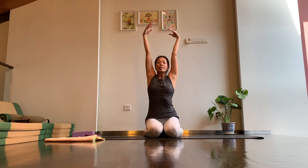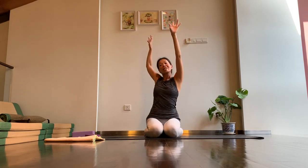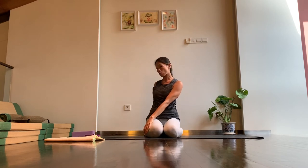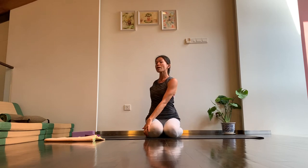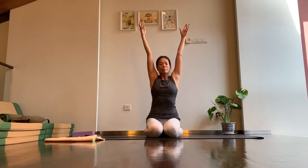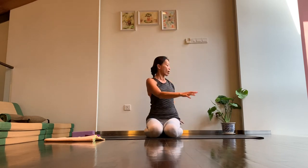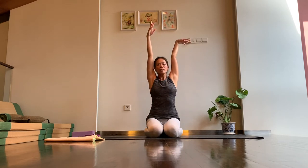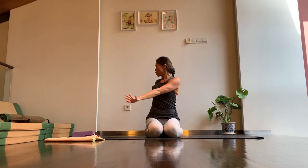On the exhale breath, lift both arms up towards the ceiling again. As you exhale, rotate to your left side — right arm towards the right outer leg, left arm behind you. Maybe you can hold the foot or touch down towards the mat. Inhale to pull the chest up, and as you exhale, twist towards the left. Let's try again: inhale, arms up towards the ceiling; exhale, twisting to your right. One breath, one movement. Inhale, arms back up; exhale, twisting to your left.